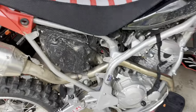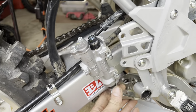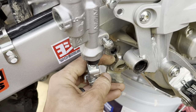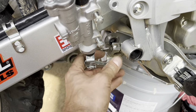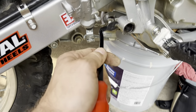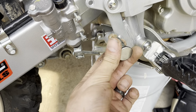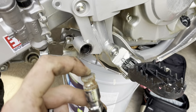All right, guys, so we have got everything out here. Like I said before, as far as your brake line for your rear brake, it is your 12 millimeter bolt here. Just go ahead and take that out, and what you can do is kind of jimmy it. I use a body clip tool to slip behind there and wedge it out to get it loose, and then you can pull your entire pin out.